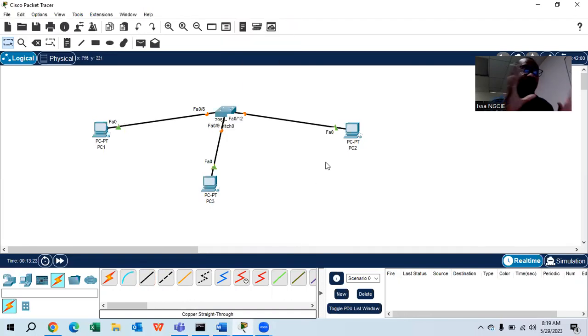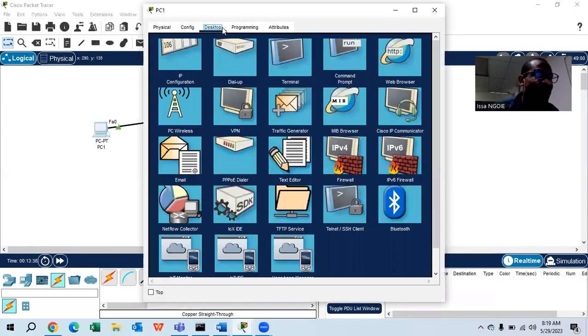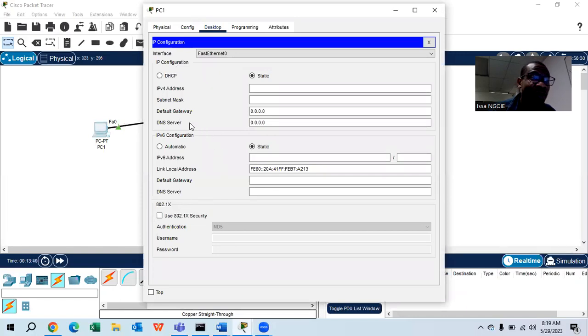Okay, those are my computers, right? What I want, I will check my IPv6, right? So on these particular 3 computers, you can go like here, you go to Desktop, you go to IP Configuration, you can check here IPv6, right? From IP Config to IPv6 configurations, right? You can see there is one of the IPs here, link local address, right?